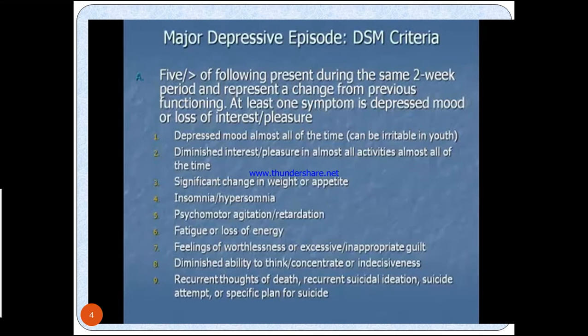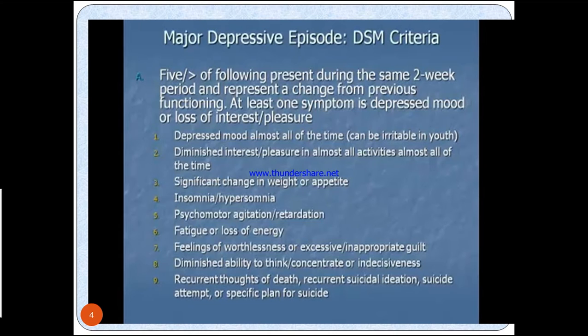At least can the creativist, at least one symptom but depressed mood or loss of interest or pleasure linoicapal. Kazi matachamari lido charate kazabala in oral mat. And the manifestation and loss of major depressive episode alloy bara. And then you in the tabalo depressed mood almost all of the time in oral. A data no depressed mood. With data no kazi matachamari diminished interest or pleasure in almost all activities. Almost all of the time, you know, depressed mood, almost all of the time, no? Diminished interest, almost all of the time, no?